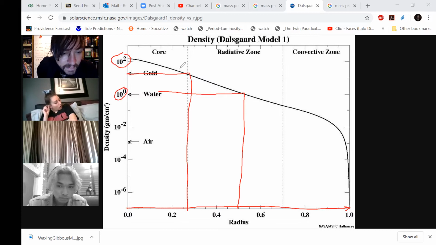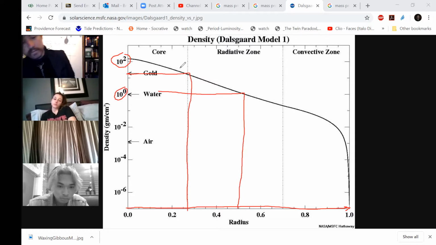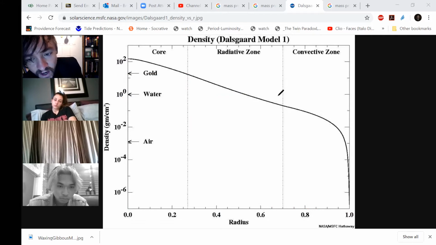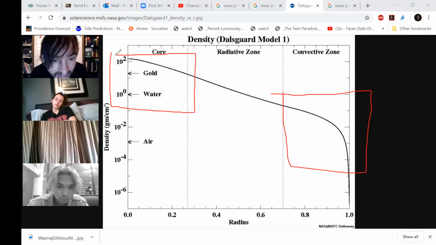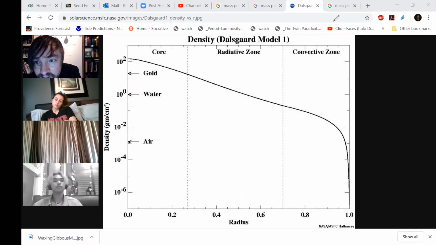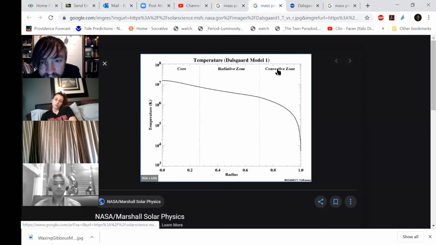There's not even an atom on the periodic table that has that density. You're smushing all of this matter in so intensely against itself. Because of this, hardly any of the mass of the star is out here, and up to 50% of the mass of the star is actually contained inside the core. And I'm not sure you guys appreciate what that means, so I'm going to try to show it to you. Let's see if we can find the mass.